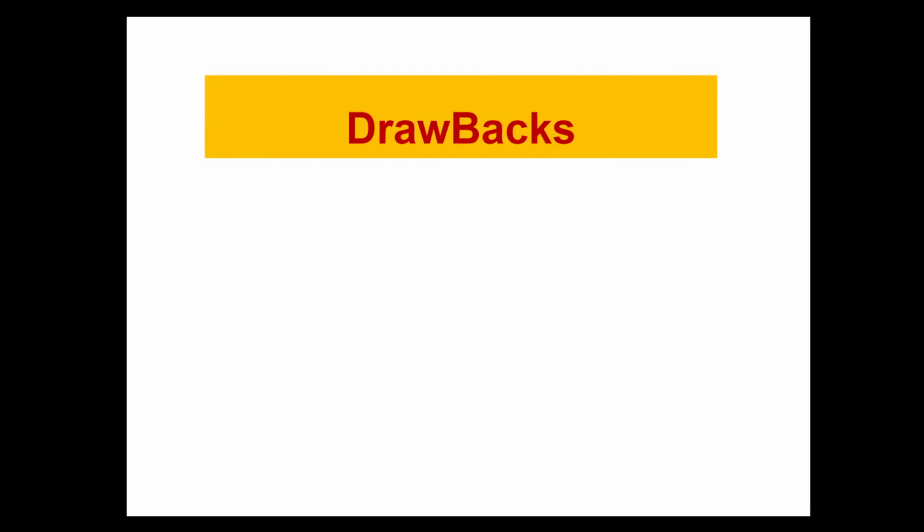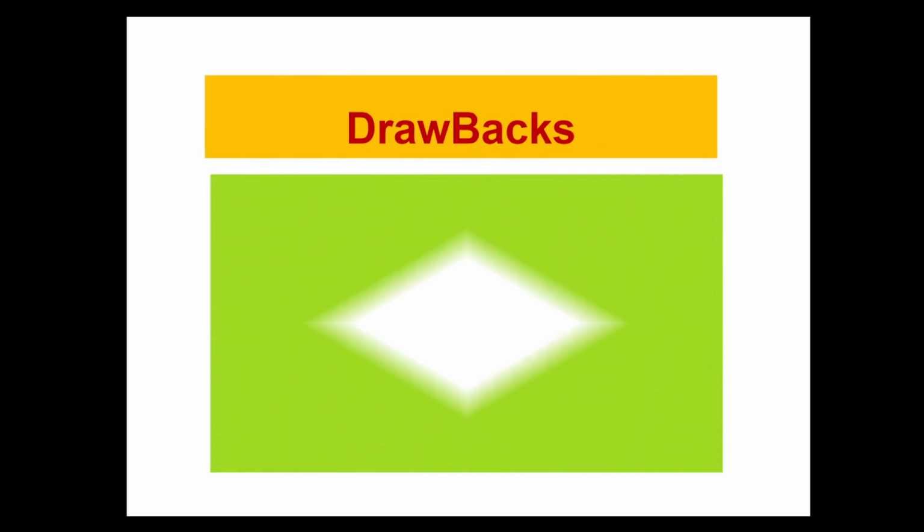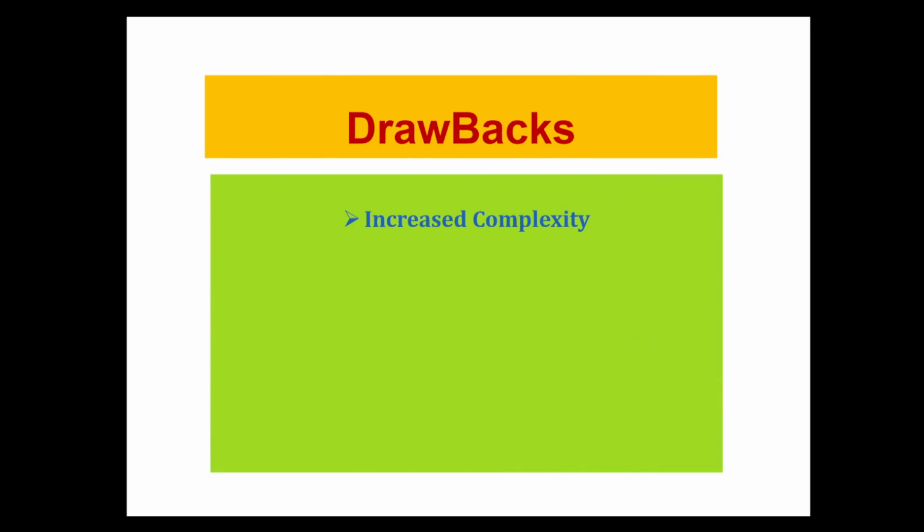Now every architecture comes with advantages and disadvantages as well. Let us see what all the drawbacks of using microservices are. There is increased complexity: more services means more moving parts, making the system harder to manage. It requires proper service orchestration and communication mechanisms. Deployment and monitoring are difficult, as managing multiple microservices requires advanced DevOps practices. Monitoring, debugging and logging across multiple services is complex.